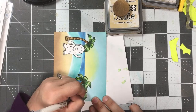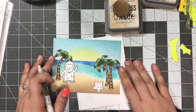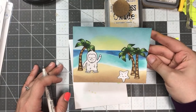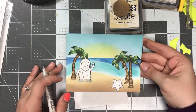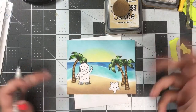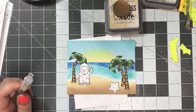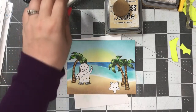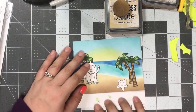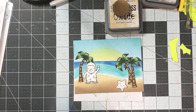And I think little accents like this look a little weird if you look specifically at them. But when you look at the card as a whole, I think it really, really helps. It makes the card look way more dimensional. I don't know, I think it really helps. Anyhow, okay, so now we've got our trees done. Yeah, it really makes it show up. It makes the highlight pop a little bit more.